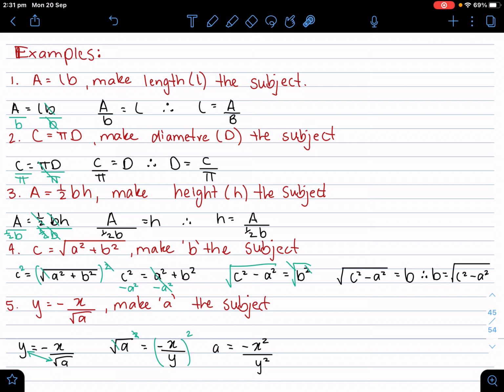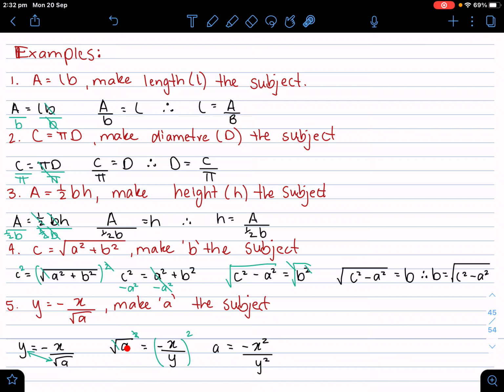You can do this a long way by multiplying it across and then dividing the other thing down, or the best and easiest way to do is, whenever the pronumeral is down the bottom of a fraction, we can just swap them with whatever is on that side of the equals. Now you can do it the long way, but I'm going to teach you a bit of a trick here and hopefully it'll make sense to you. So because a is down the bottom there, I'm going to swap that with the y. And I get that. A is there now and y is there. So let's start with the black there. You have square root of a equals minus x over y.